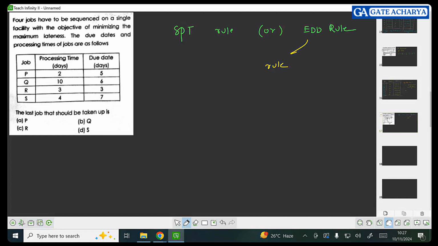All right. Now here, earliest due date, that is the EDD rule. Whichever has the earliest due date is R. So the job sequence is R, next is P, then Q, and then S. So the last job to leave the system is S. Whichever has the lowest due date is first, then the next lowest, and so on. So you have to follow the sequence like that. Hope you understand. Clear? Right. Can we go for another question? Good.